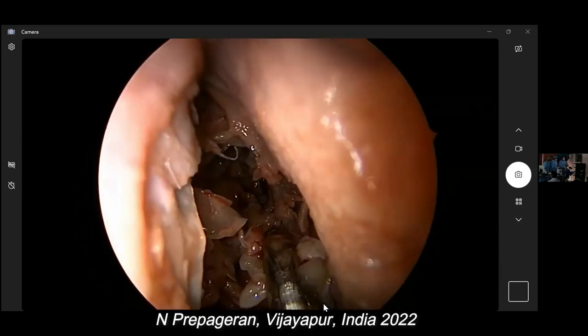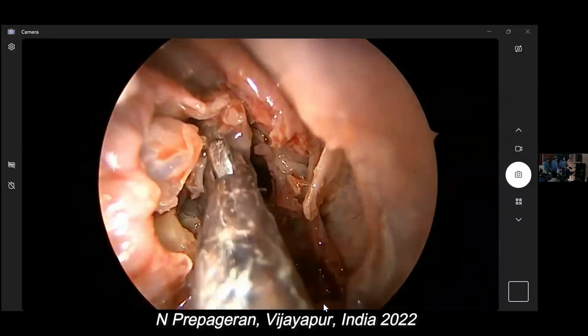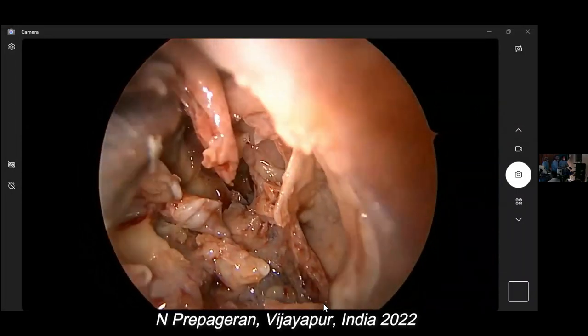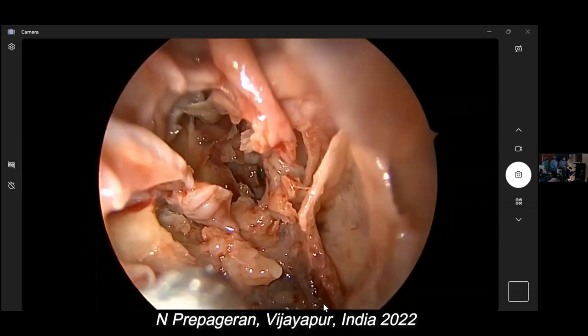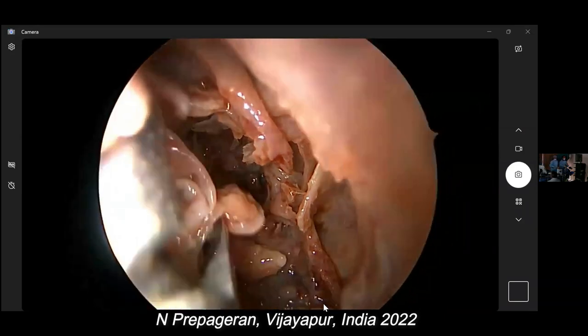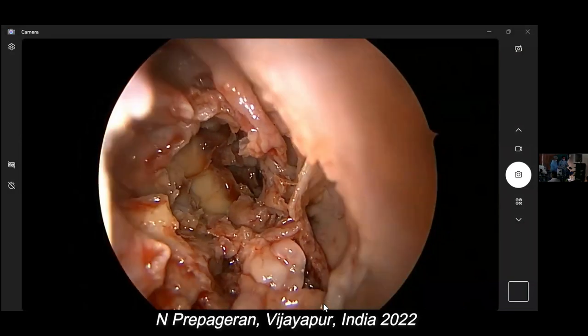So what you want to do is remove the mucosa of the skull base. That's the skull base up there. Okay, so if I remove the mucosa so that we can see the skull base, you've got to keep right there. I'll use it for the other side. So now you can see the periorbita. You can see the lamina papyracea. You can see the orbit.